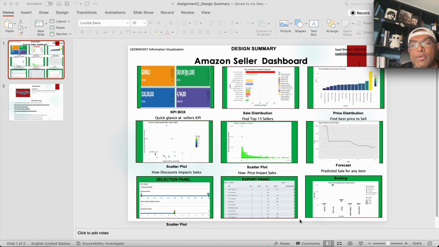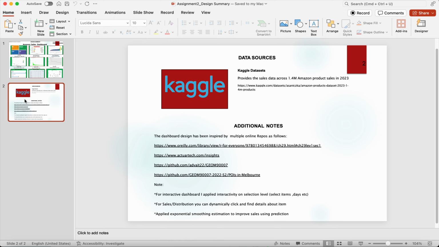And then the tabular view, and most important, right, like how this scaling works. It's more about the top items and the quantities and the scale. I will show you a bit more on this and how I have actually approached it.